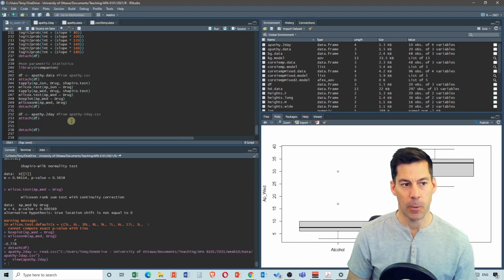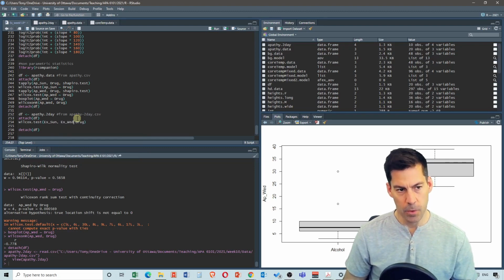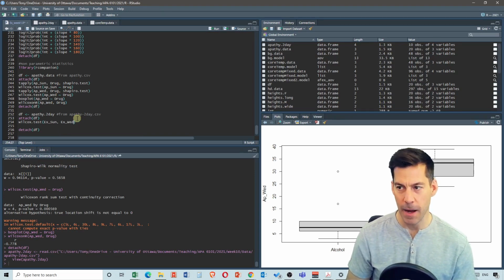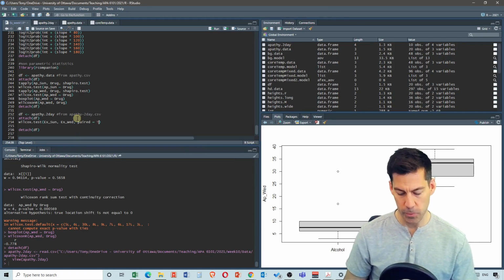So the first thing we're going to do in this case is it uses Wilcox test again. So it's the same command that we had up here, but now what we need to do is we need to give it, in this case, let's do Ecstasy Sunday, and then we need to tell it Ecstasy Wednesday are our two columns that we wanted to compare, and then we tell it paired equals true, and we're going to ask it to not correct for any issues that it's got.